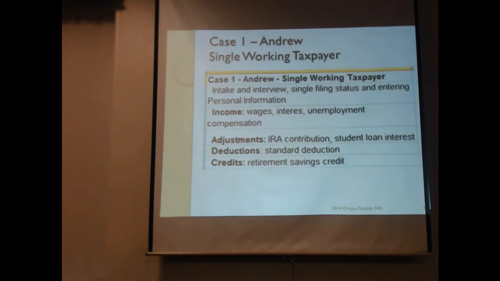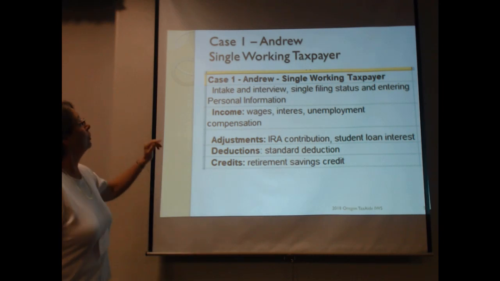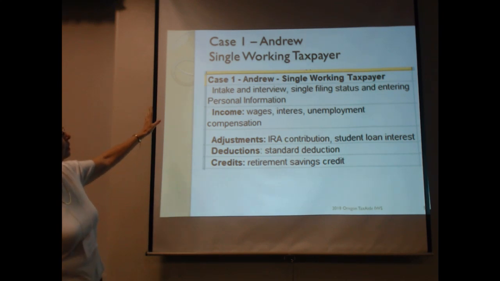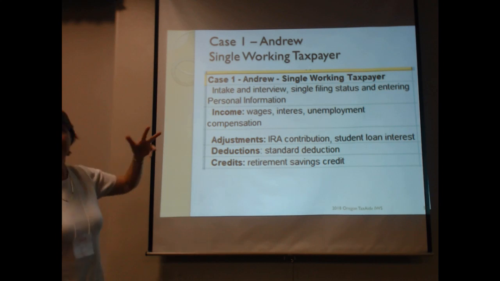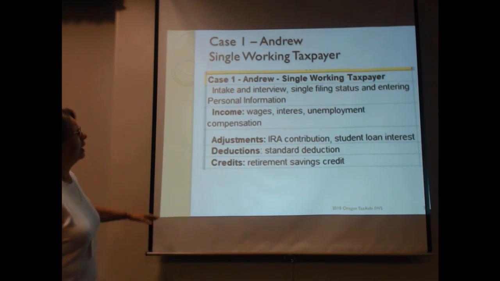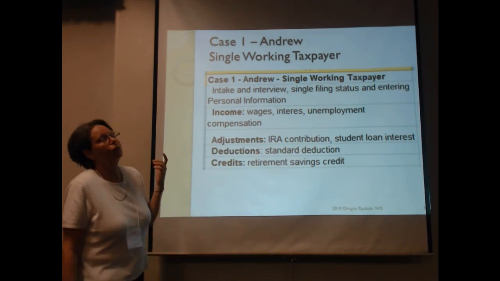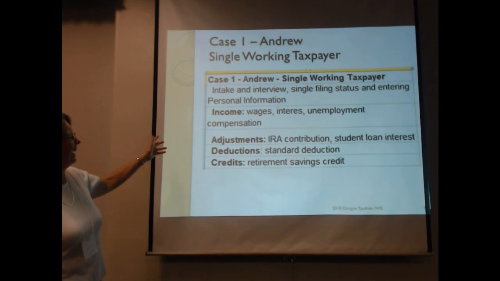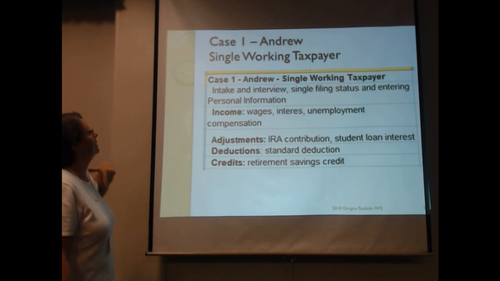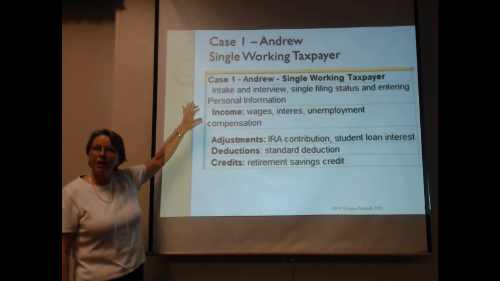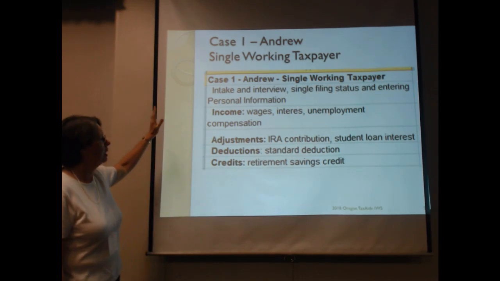Okay, so I'm going to give you real brief overviews of what the cases look like. So Andrew is the single working taxpayer, and we're going to do the intake and the interview. He's got a single filing status as a single person would. But this is all he's got for income. Oh, well, he's got interest. PowerPoint doesn't do as good a job as spell check. So we're only going to focus on those income topics while we're talking about his return.